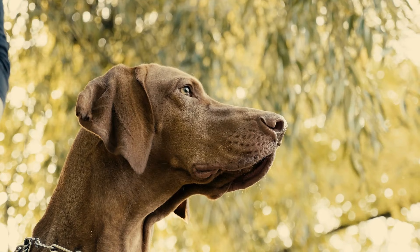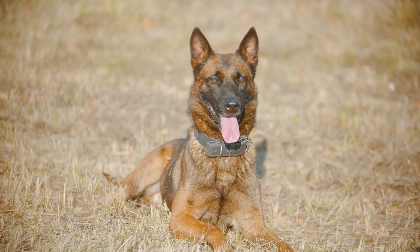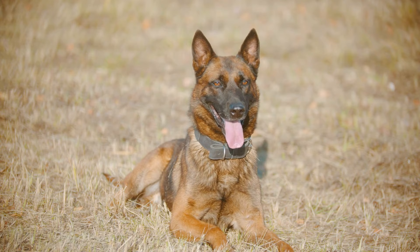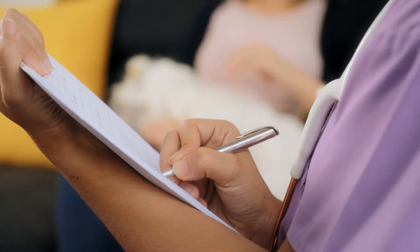It's nearly impossible to prevent all allergies in dogs, but it's possible to prevent allergic reactions if you know what your dog is allergic to. The only way you know is if they actually have an allergic reaction. So if it does happen, consult your vet — they will try to figure out what your dog is allergic to through tests and possibly recommend an elimination diet. They may also prescribe certain medications to help with treatment. Cases of severe allergic reactions usually require hospitalization.